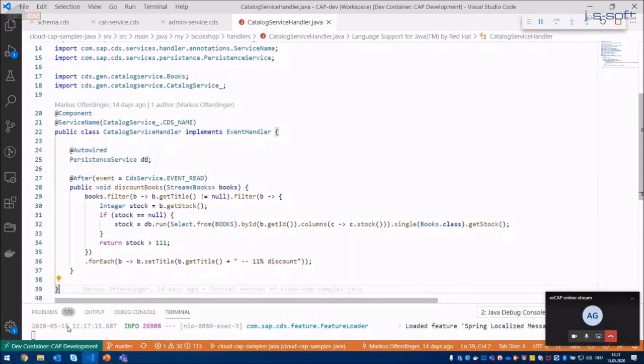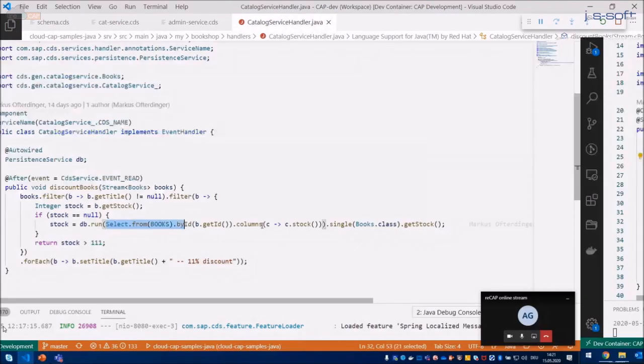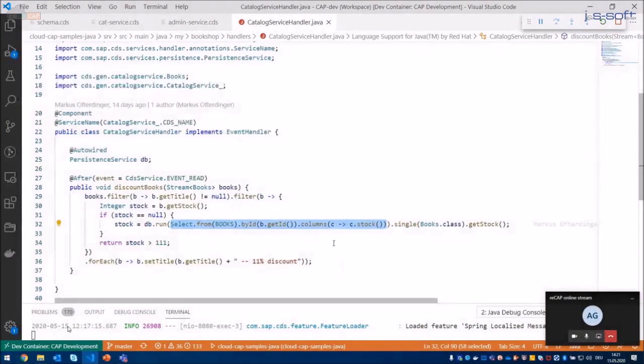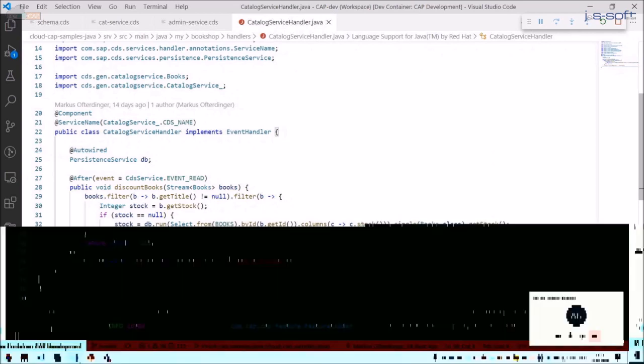And so we are actually using here now the persistent service, which is just another service in CAP that encapsulates the database. And we can run CQN queries to this service to, for example, here in this case, retrieve the book stock from the database. And in this select statement that you see here, we can also see that in CAP Java, we have a way to construct these queries in a type-safe way.